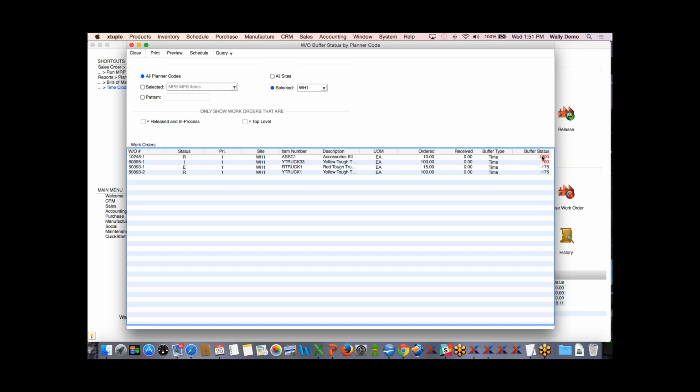So that's what the system tries to do here. It looks at any particular work orders that we go out there, and we see how critical we are in terms of consuming that lead time. If you think of the lead time as the buffer in this scenario, the system will give us an idea. With this order, it's not a problem. With this order, it's not a problem. With this one, we're 100% consumed, so we have completely consumed our buffer. So I would assume that one's due today.